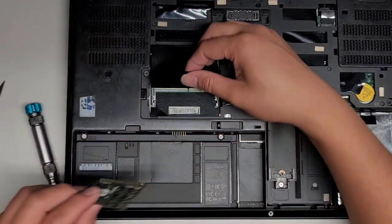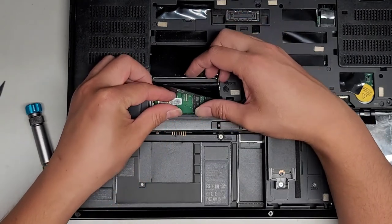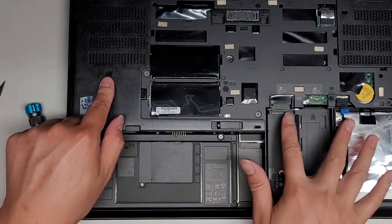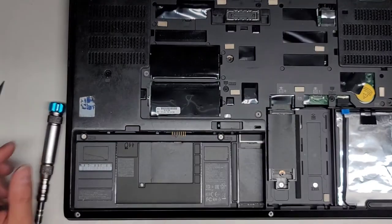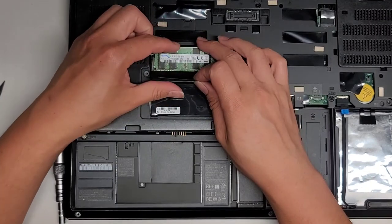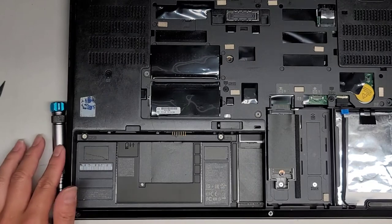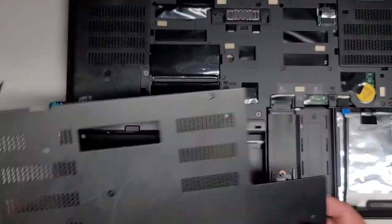Actually, I think the only thing we need to take out is the keyboard. So if you are going to just replace the RAM underneath the keyboard, you actually only need to remove these three screws, all right? And then take the keyboard out, of course, and then remove that metal plate. Okay, so we'll put this last stick of RAM in. There we go. All right, let's go ahead and put this cover back on.